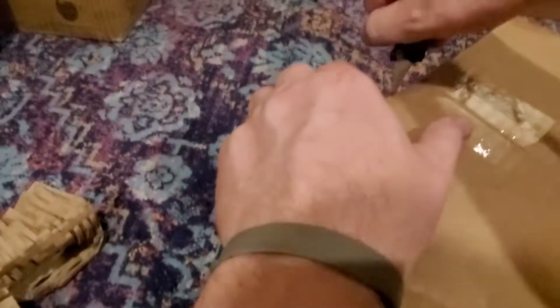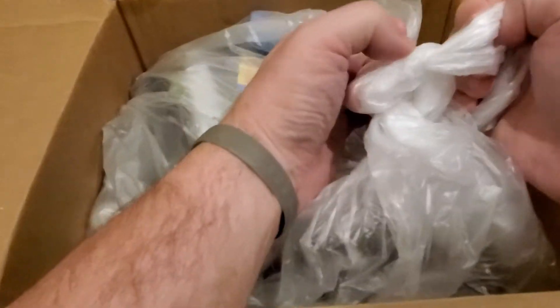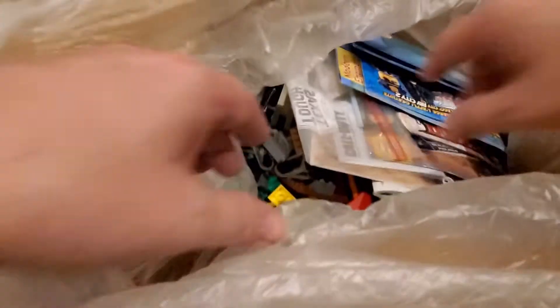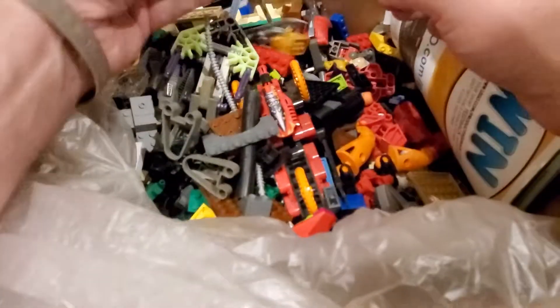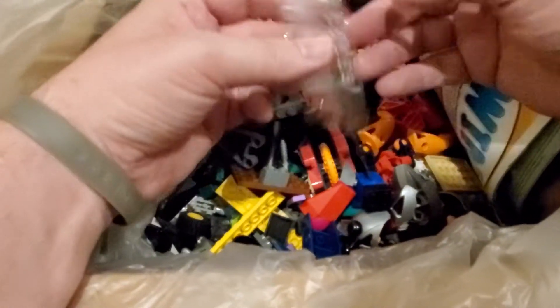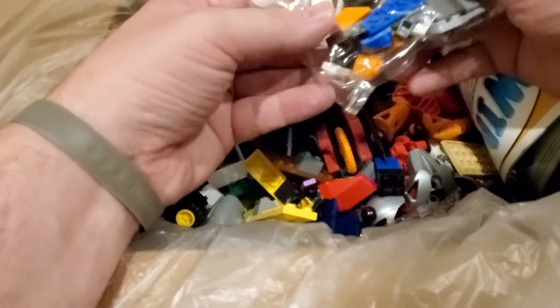Let's see what we see in this second box. There's packing material at the top. This one they decided not to close the bag properly — maybe somebody different sealed them even though it came from the same store. Right off the bat we have instructions at the top, always kind of a neat thing. Although that one says 'Brick Tech' — that's not Lego, so I'll probably have some non-Lego in here. There's some sort of cord — also not Lego. There's another sealed bag of Lego in there though, always a bonus.